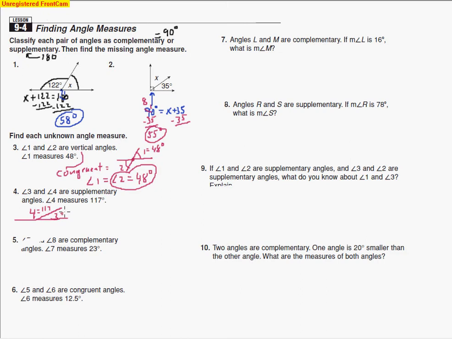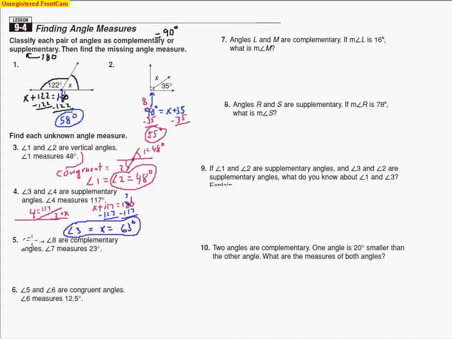If we call angle 3 x, or some sort of unknown, I would have x plus 117 equals 180 degrees. From there, all I'd have to do is subtract the 117 from 180, and that would give me my value of x, or angle 3 in this case. I borrow a little bit, change this to a 7, do the subtraction, and I end up with 63 degrees. So x, which is angle 3, is 63 degrees.